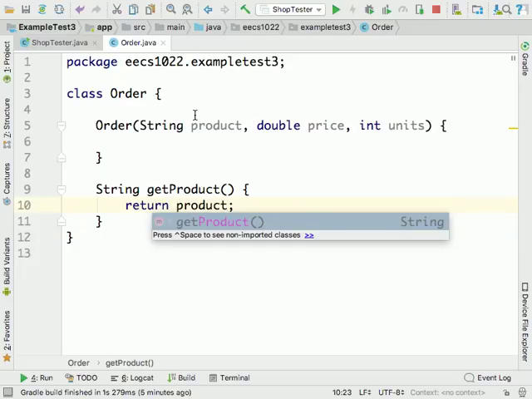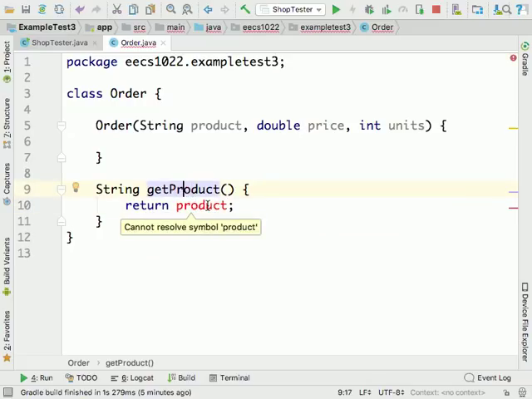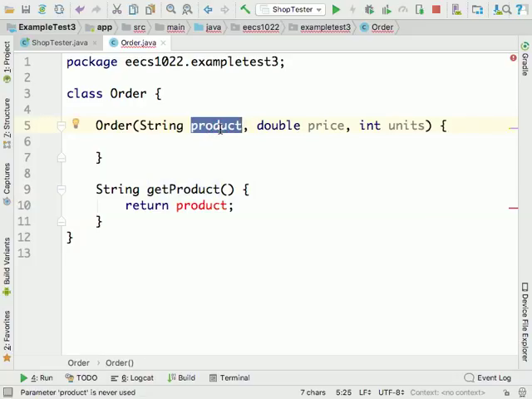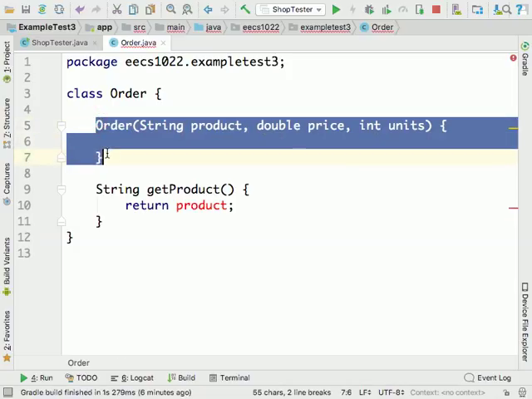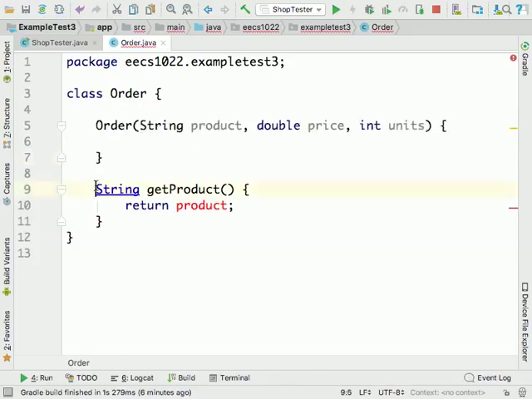You don't think it will compile? Yeah, you can see that over here. Remember the principle; you can also refer to the scope of variables in the slides. You can see over here: cannot resolve symbol products. So that means the compiler, the computer, simply doesn't know about this particular variable. But you might argue, well, the products is over here, right? But remember, we talked about scope. The scope for any parameter is only limited to that particular method, so it is not known to this particular method here.